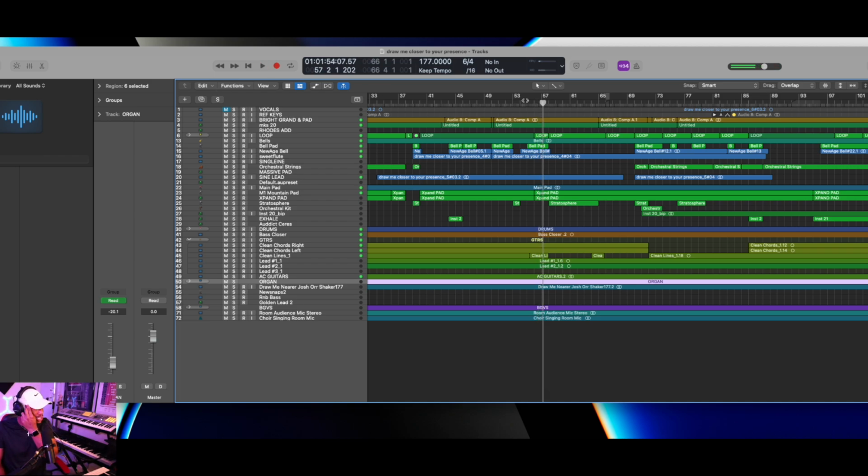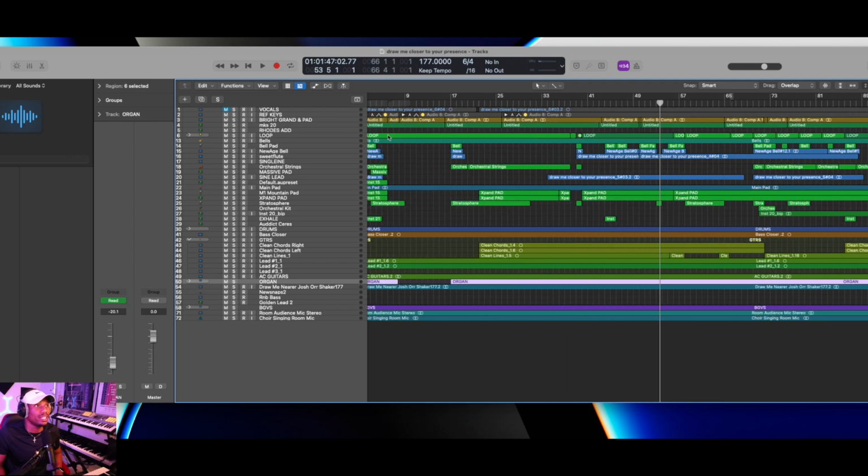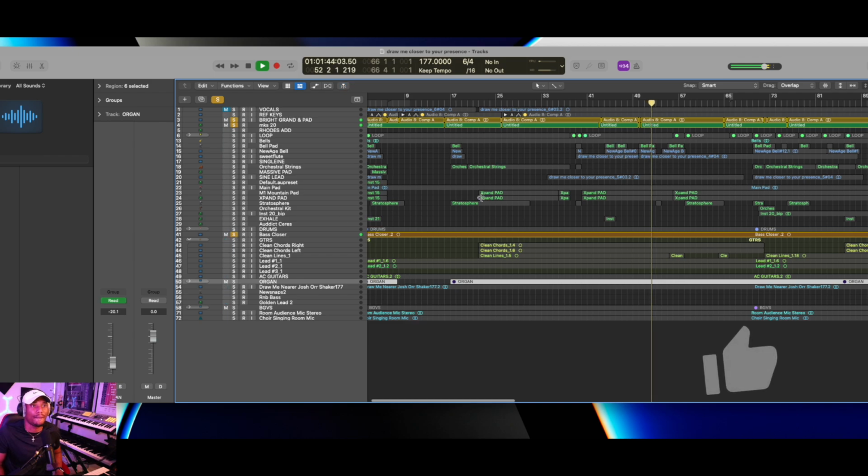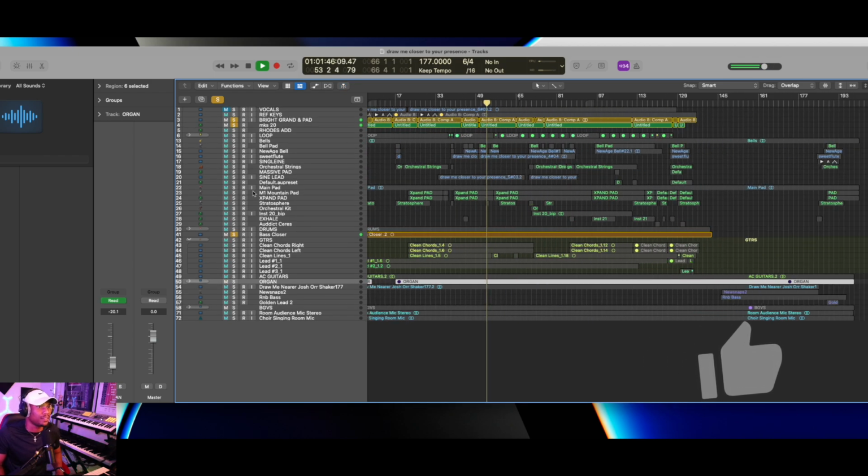And if you're new to production and you're wondering what makes this song great, I think what makes this song great is, one, the lyrics, and another thing is how the music is supporting the lyrics. The foundation of this is the keys. The keys is really setting the precedence of the song. And then we have the supporting cast of all of the aux and stuff like that. We're locked in with that melody.